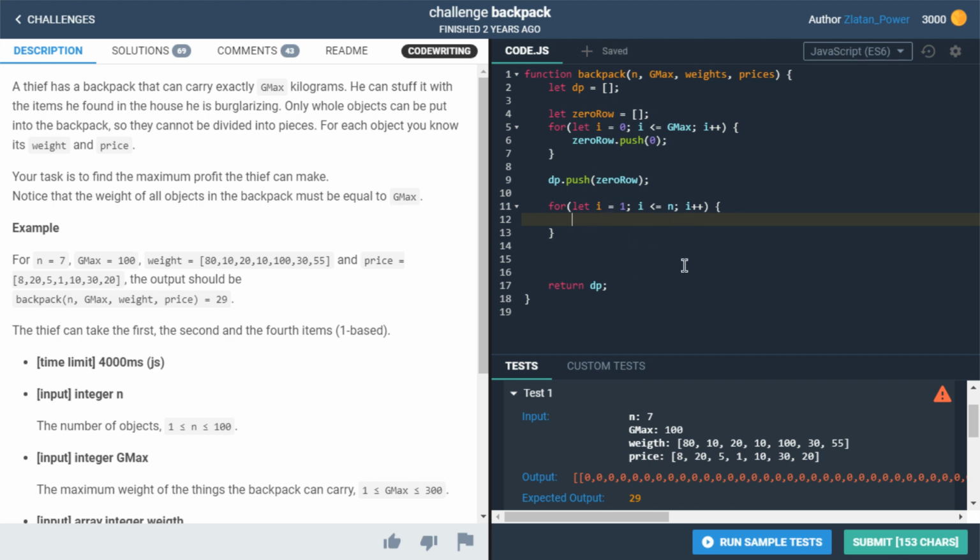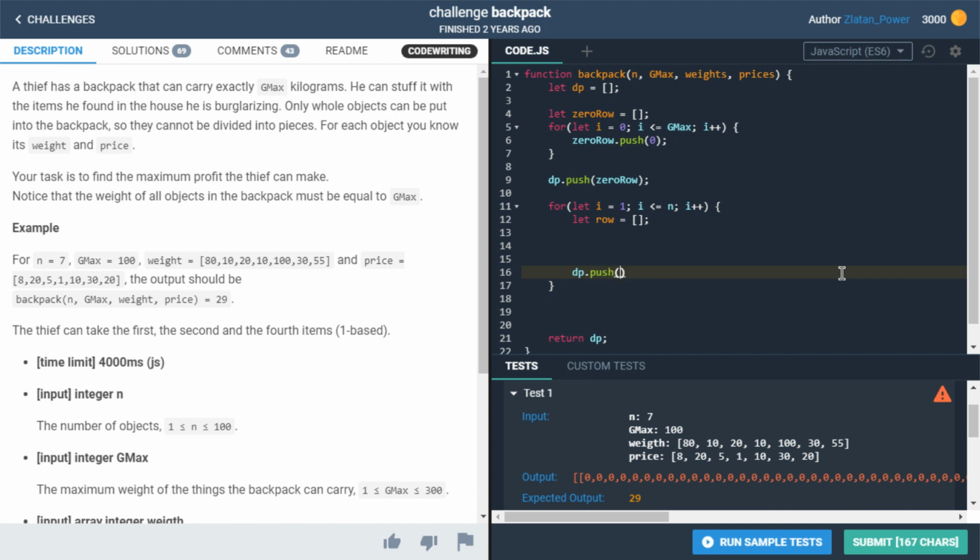Okay, so for let I be assigned the value of 0, I is less than or equal to n, I plus plus. And we're going to fill up a row. So we're going to say let row be assigned the value of that. Oh yeah, we didn't already use row. We used 0 row. Okay, we're using it now. And then at the end of this, we're going to dynamic programming dot push row. Cool, now we just have to fill up the row.